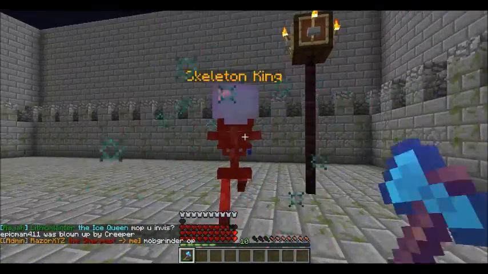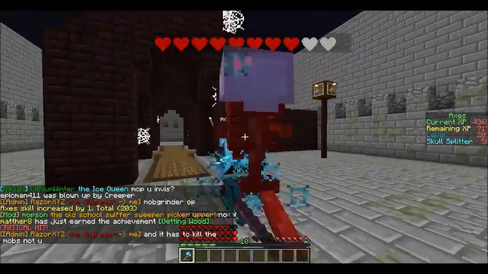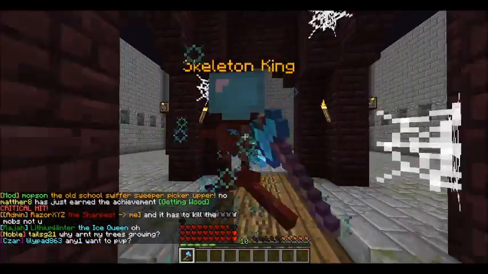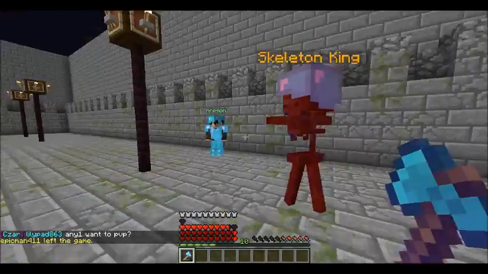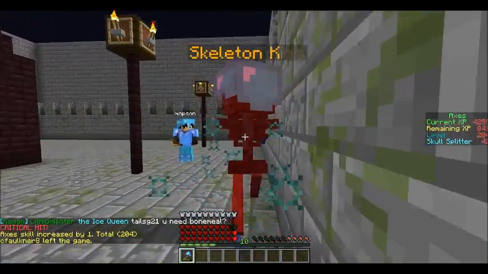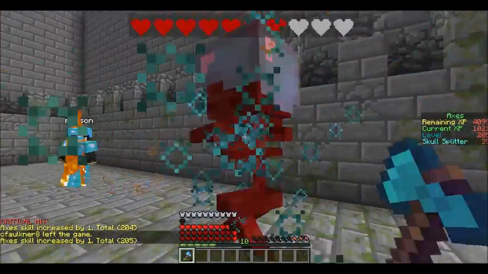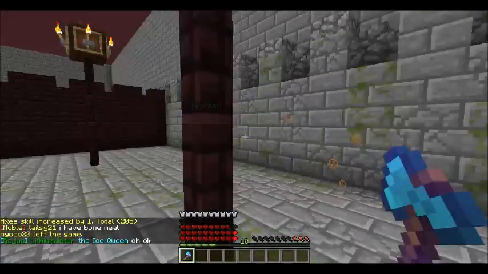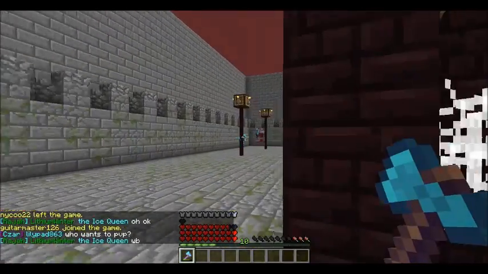Keep running, Mops. Is that Mops? Yeah, that's Mopsin. Just keep running, and I'll just keep whacking them. Don't get cornered. Come on, we got this. Oh, we're doing pretty good. Oh, we got a nice system here. Oh, Mops. Keep running. Oh, where'd he go? We got a nice system there.